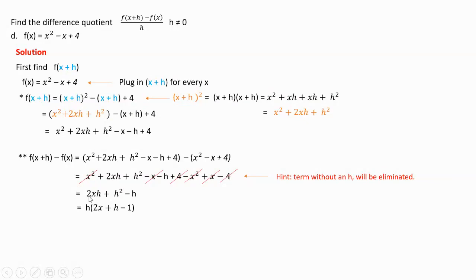Now we're going to factor out an h. Why do we do that? Because we want to cancel this h with the 1 in the denominator of the formula. So now comes step 3. This is the f of x plus h minus f of x, which will give us h times (2x plus h minus 1). And h divided by h will give us 1, so 1 times 2x plus h minus 1. So this is my solution, 2x plus h minus 1. And again, this type of problem, the difference quotient, you'll see again if you're taking the next math course, which is 1325.